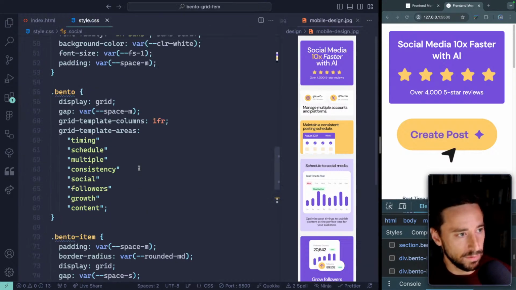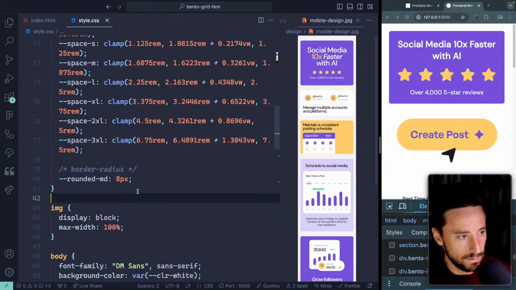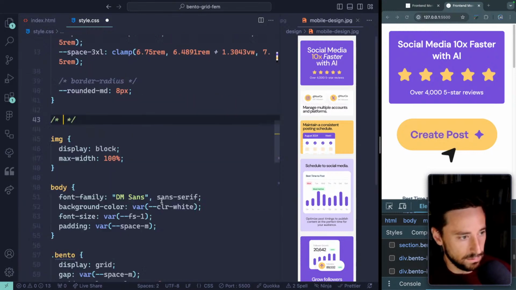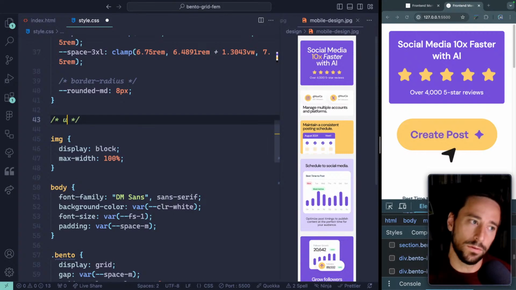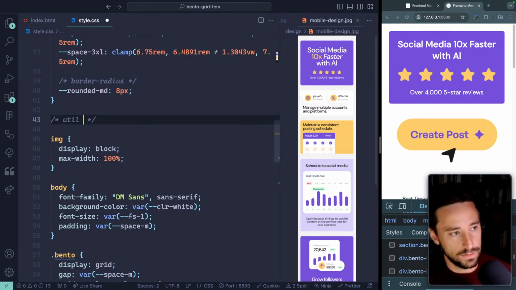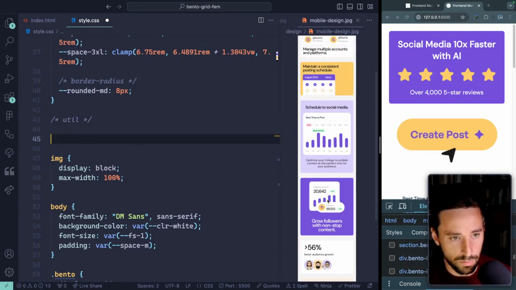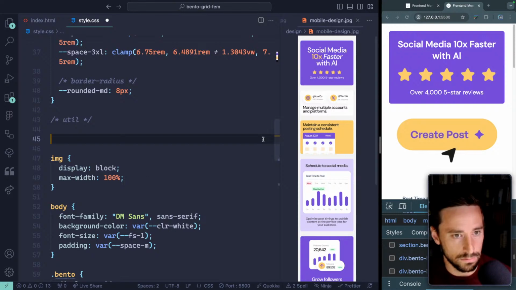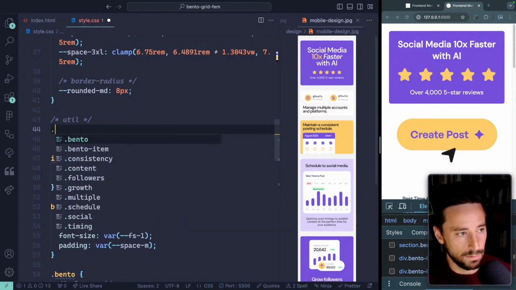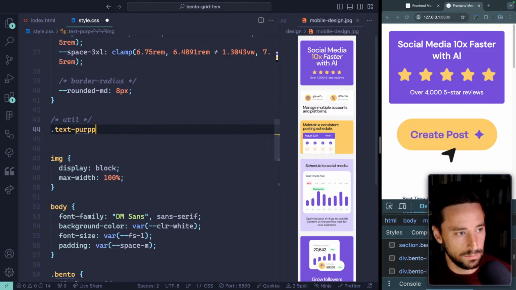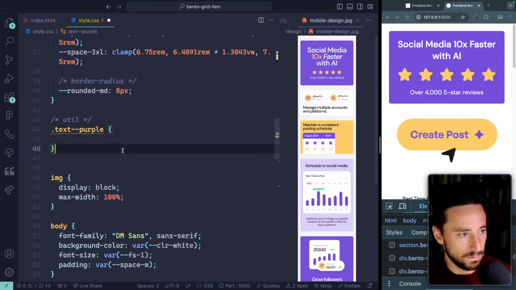And then I'm going to come over here and make some, let's see, some utility classes for text. So let's grab all of our text colors. Well, I guess we have any other sections that have, yeah, we have a purple one and a yellow one. So let's just do those two. We're going to do text purple, and we'll also do text yellow in a second.